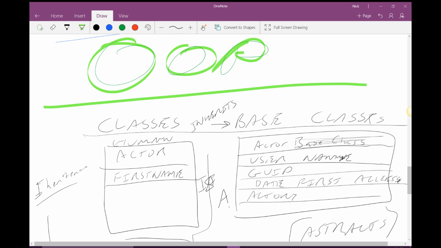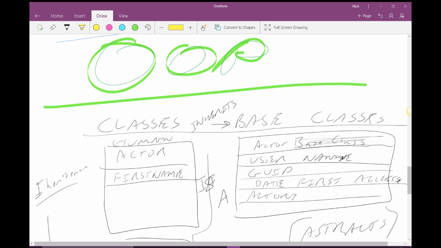In object-oriented programming, you have classes that inherit from base classes. Now, in an example we did earlier, we talked about actors, in other words, different actors in a software system.